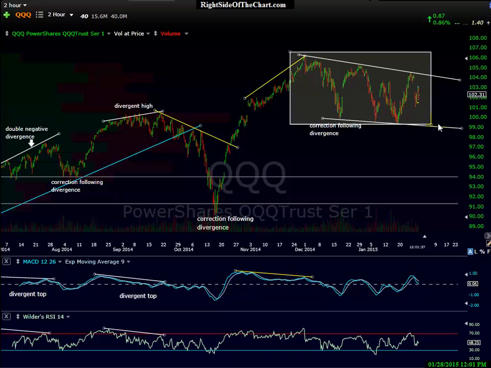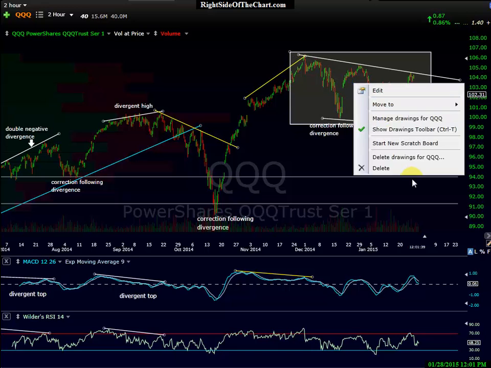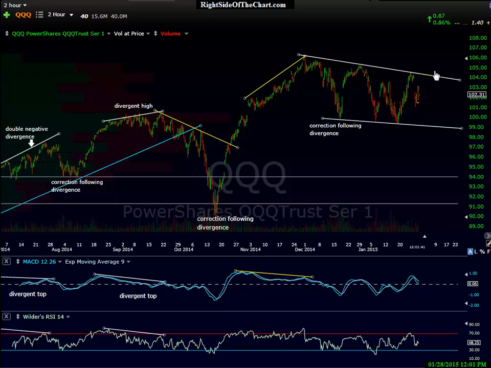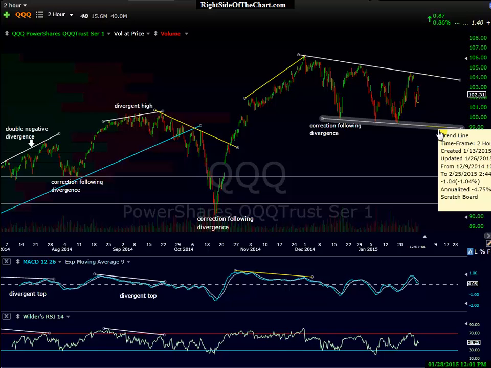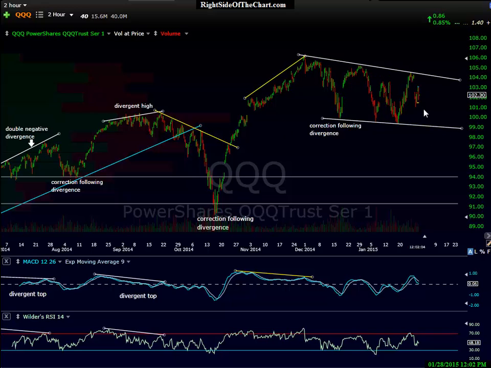So again, let's watch for a resolution of this pattern. Forget about the box, really an upside or downside break in conjunction with the S&P 500. If I were, let's say, an ES trader, ES are the futures, the mini futures for the S&P 500, and I saw a downside break of that pattern, well, personally, I would hold off on establishing a short position until and unless the Nasdaq 100 and maybe another index or two confirm that. So that's how I like to trade.